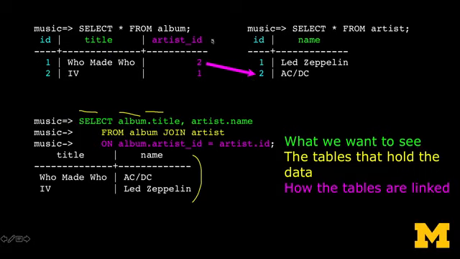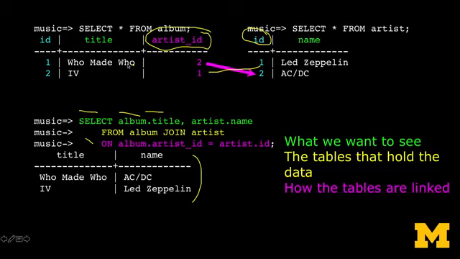And then we've connected these 2 tables, but then we have to have this ON clause to say when rows are connected. We want the 1 to connect to 1 and 2 to connect to 2. That's important because, in effect, we look up the corresponding string of name given the foreign key 1 or 2. And so that's what the ON does: album.artistID, the album's artist ID field, equals artist.id. Now again, when you have a convention, I can look at this and know that album is a table, artistID is a foreign key into the artist table, and artist.id is the primary key. And so I can see all that.